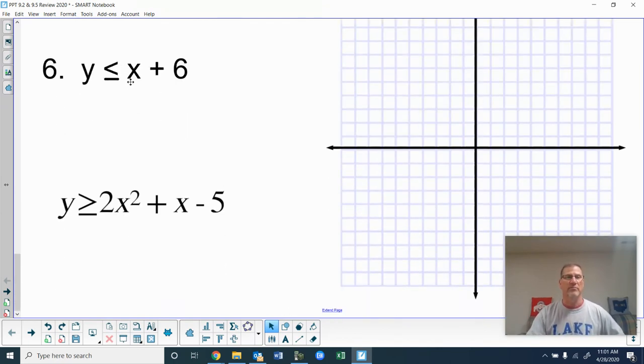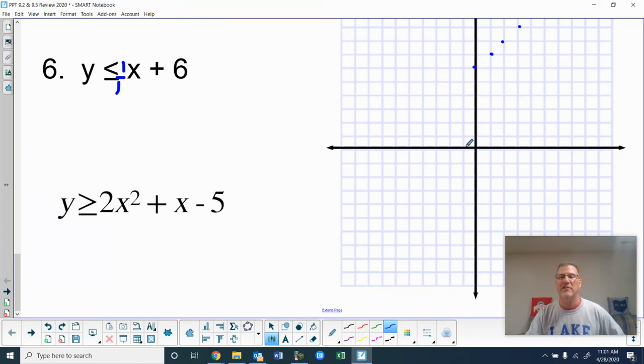Okay, so we'll just leave this one blue. So we're going to start at 6. 1, 2, 3, 4. Oops, I need to get my pen. Oops, I got to make it a pen, not a highlighter anymore. All right, there's my blue pen. 1, 2, 3, 4, 5, 6. And again, the slope is 1 over 1. All right, so up 1, right 1, up 1, right 1. Rise over run, remember? And then down 1, left 1.